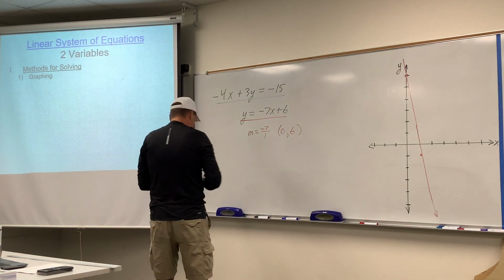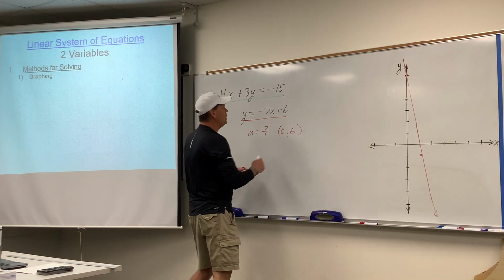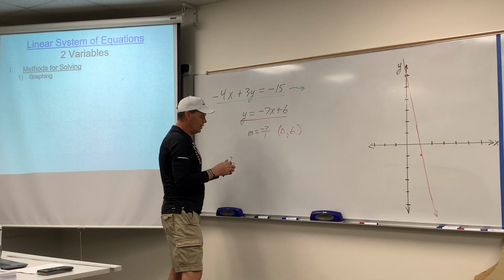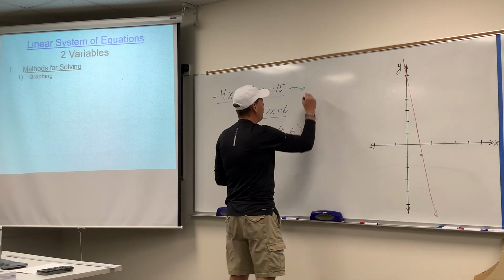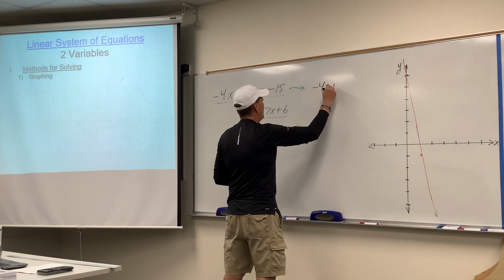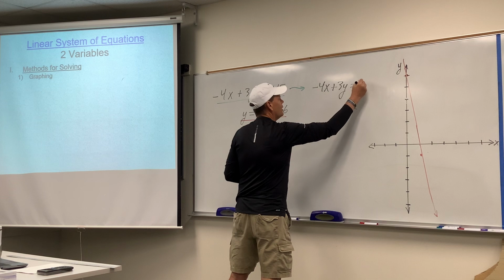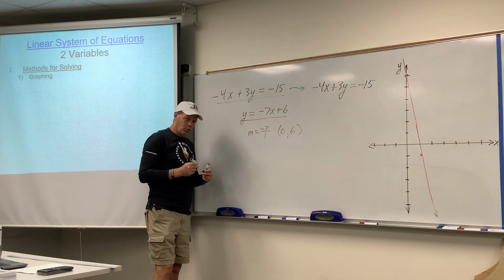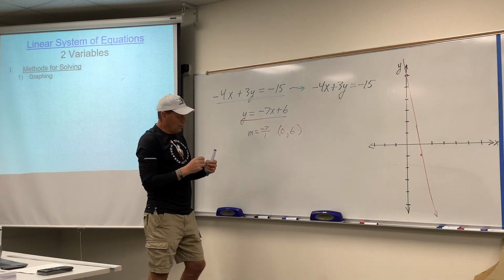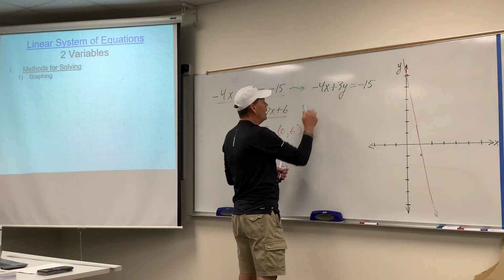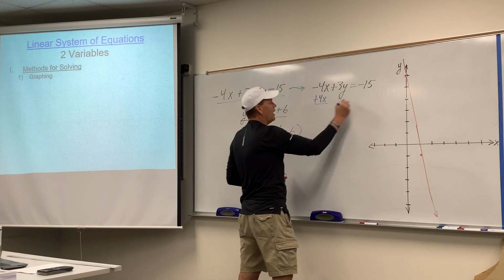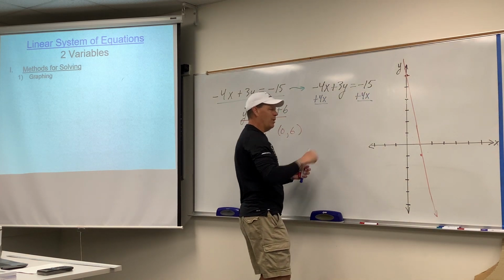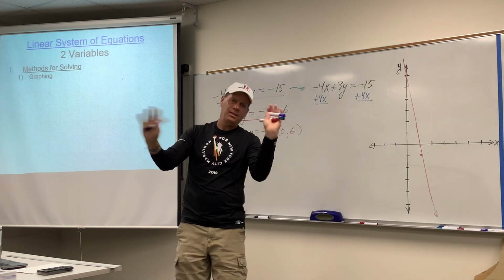The green one. Well, hopefully when you saw that one, you said to yourself, oh, we got to get that in slope-intercept form. You know, there's another way to graph it, but for our purposes, let's isolate y and make that top green equation look like the other one. So anyway, we would add the 4x over to the other side. We're getting y by itself. We're getting it in slope-intercept form. Oh, this is so assignment 19.